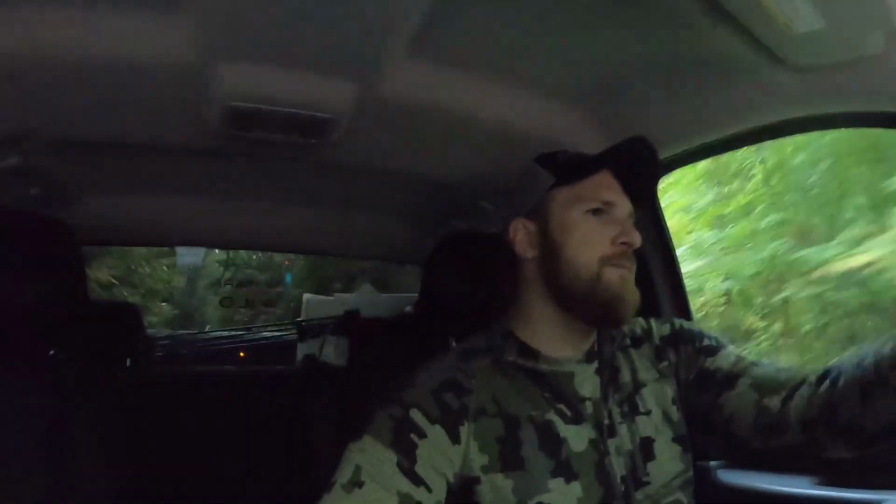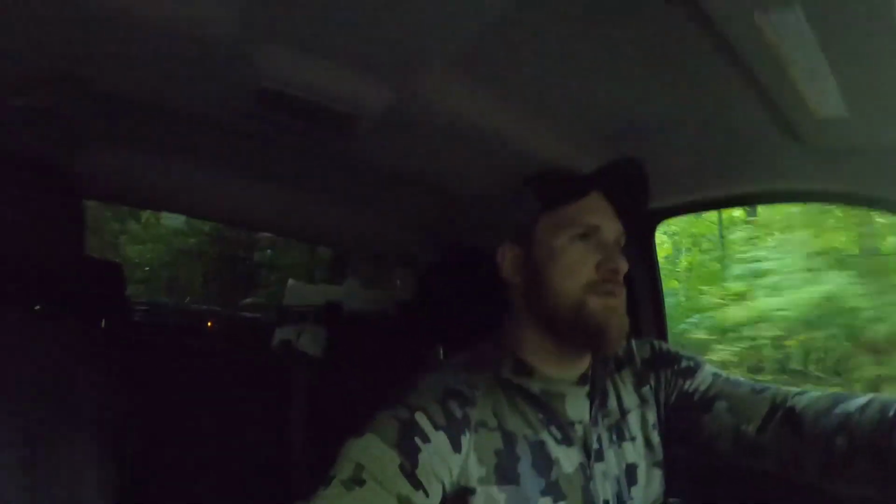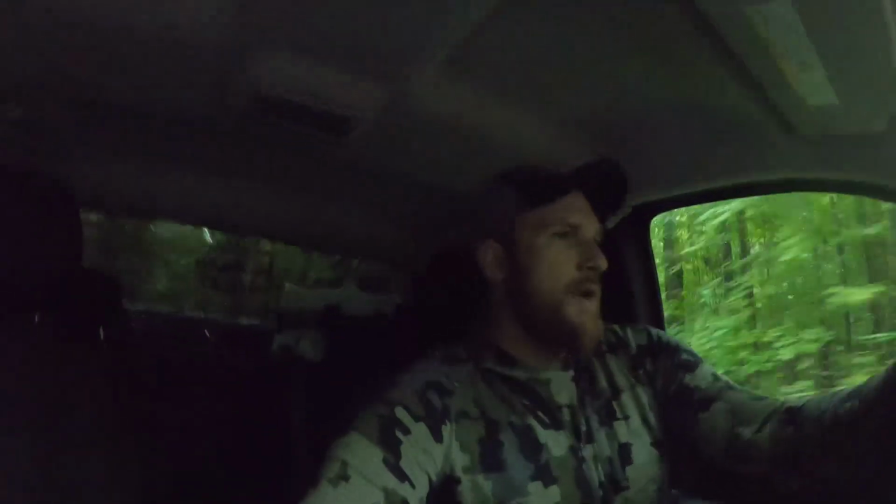I'm headed to another spot right now. I'm gonna go take a look. I gotta put in a trail camera. I'm gonna put in an SD camera on a scrape line. Well, there was a scrape line there last year, and looked like there was some previous years of scrape activity, so most likely gonna open up again this year. So I'm gonna get in there and throw in a camera. Probably throw a cell camera up in here too.